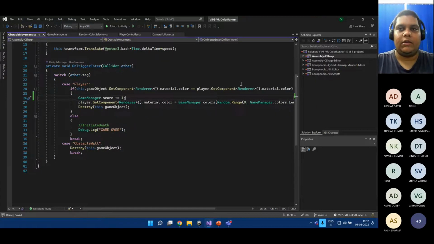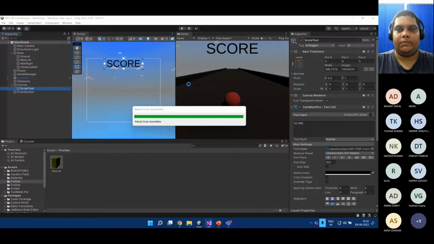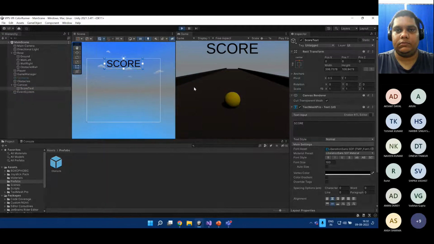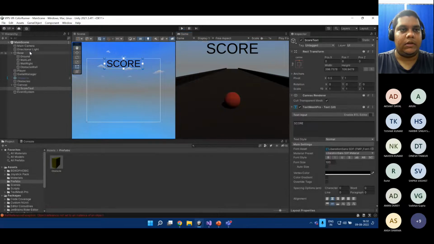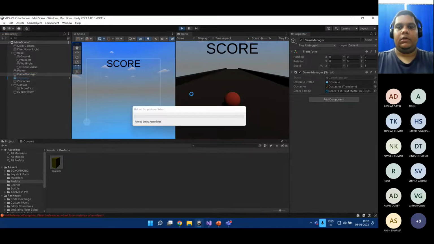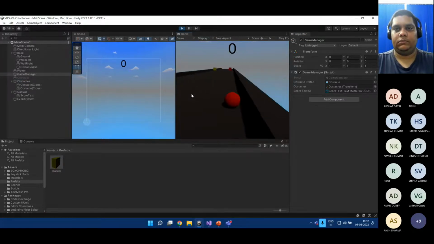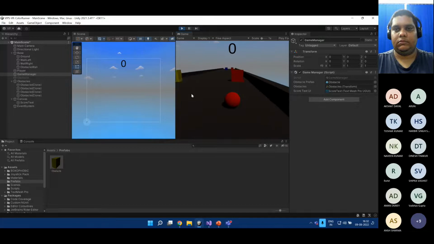Basically, just adding 1 to the score every time the color is the same. Some problem because we did not set up the reference. Let's set that up. Game manager. This is what we have to set up. The score is working for us.